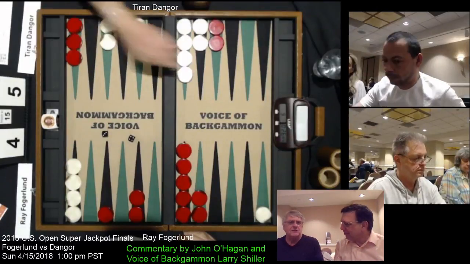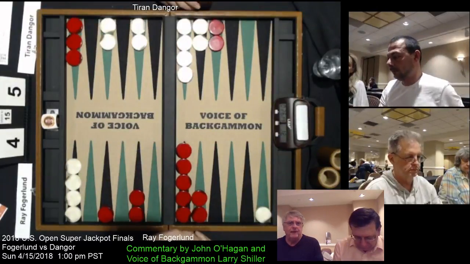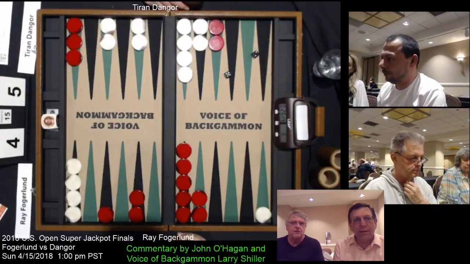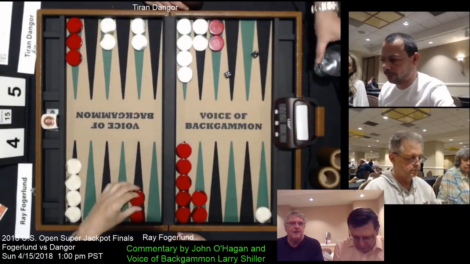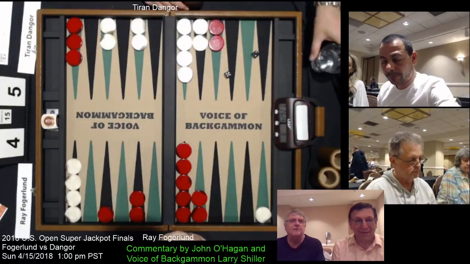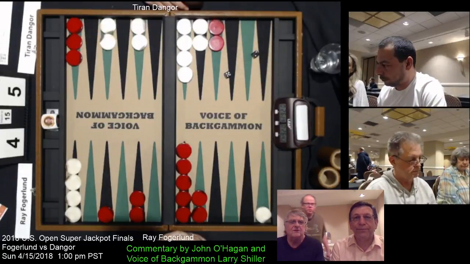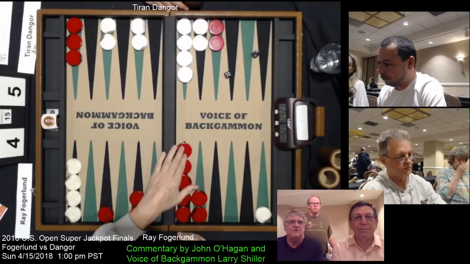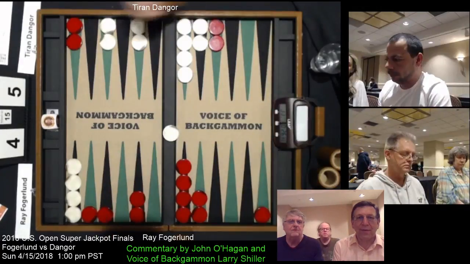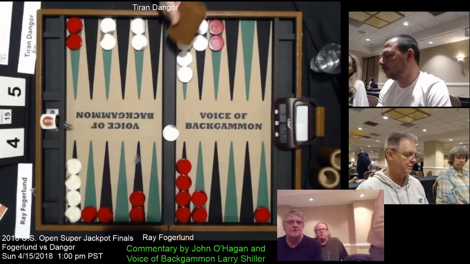So, in the game where we got disconnected, Tehran was bearing in against Ray's 2-point holding game. And apparently he won a gammon, but we didn't see it. So, Tehran's off to a good start. Really, both players. Ray won a real quick point that I missed? I guess, yeah. So, what did he roll? 5-2, and he hit loose on the ace.